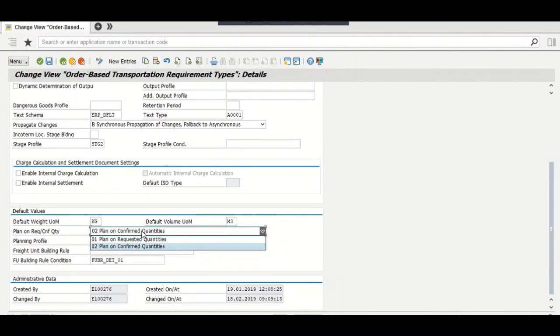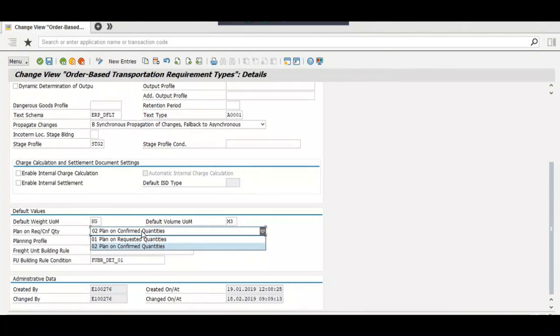Either it is based on the requested quantities or based on the confirmed quantities. We get both from the ECC system. In ECC we have schedule lines where the confirmation details are there. Let's say I have created a sales order for 100 quantities, but out of 100, the available quantity with me is 50 only, and 50 only I can confirm.